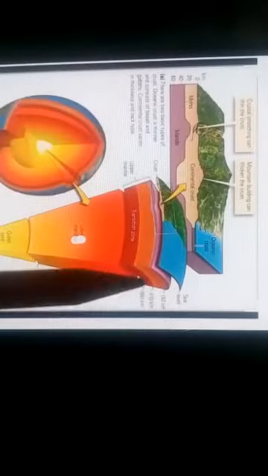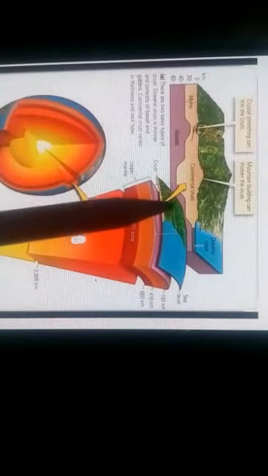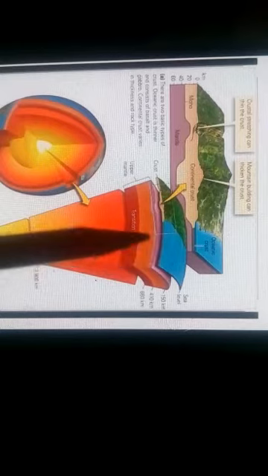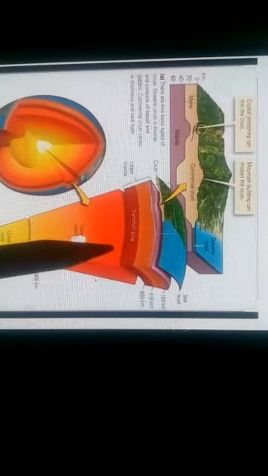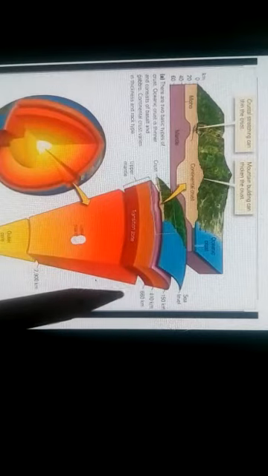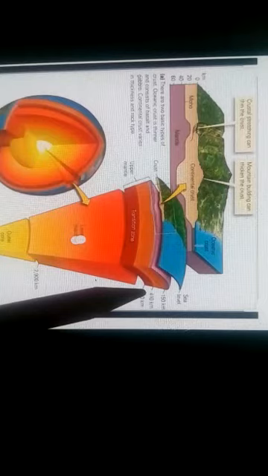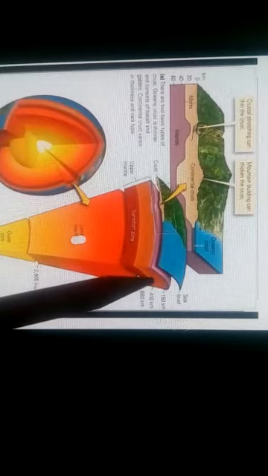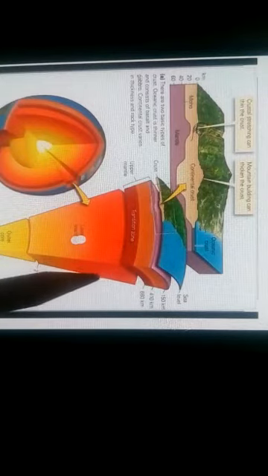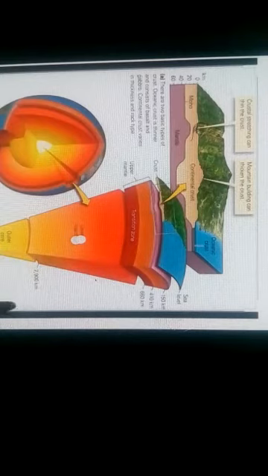Then you can see also that this is the continental and this is the oceanic crust. So there are different layers. Here you can see the first is the sea level, then below the 150 kilometer, then 410 kilometer, then 660 kilometers. So these are different layers and different materials. These layers are made by different kinds of materials.